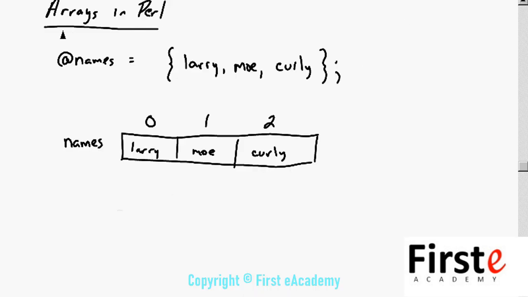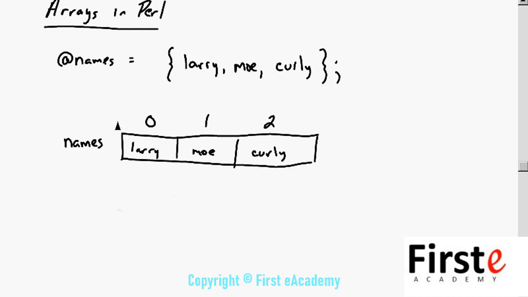Okay, so what is an array in Perl? Well, an array is a collection of objects, or a list of objects in some sense. The way that you can assign a set of objects to a particular array is you can say @names equals, then you do these curly braces, which are right over the square brackets on the keyboard, and inside of those curly braces you can make a whole list. Larry, comma, Mo, comma, Curly, and this list can be as long or as short as you want. Now what this does is it assigns Larry to the array names, it assigns Mo to the array, and it assigns Curly to the array. So this is how you would assign these values to this array names in Perl.